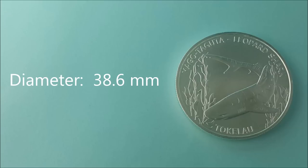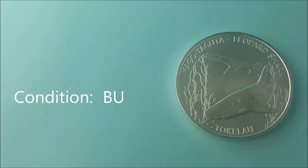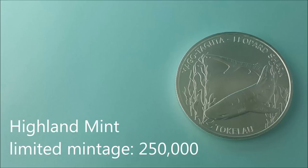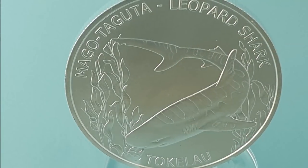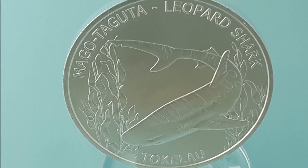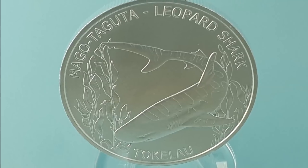It has a diameter of 38.6 millimeters and a thickness of 3.8 millimeters. Its condition is brilliant uncirculated. It is produced by the Hyland Mint and has a limited mintage of only 250,000 coins. Multiples of 20 will ship in mint sealed plastic tubes while multiples of 500 come in strapped monster boxes.